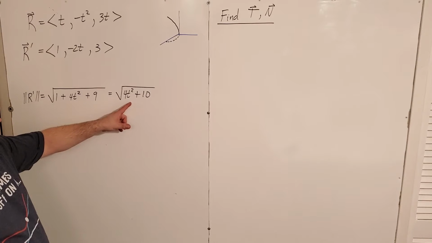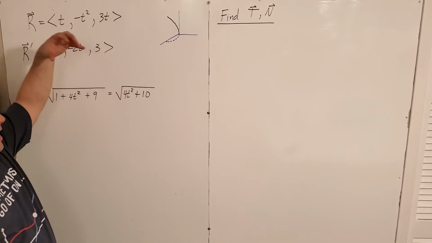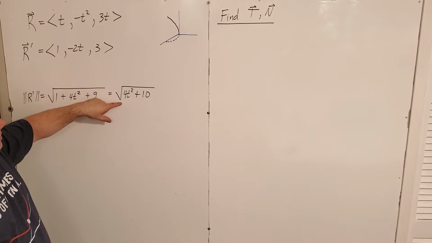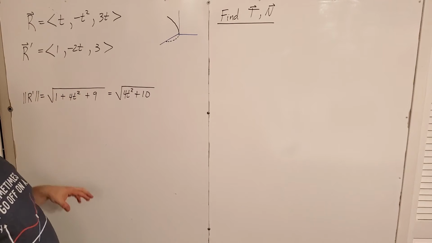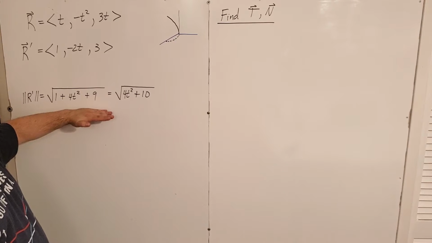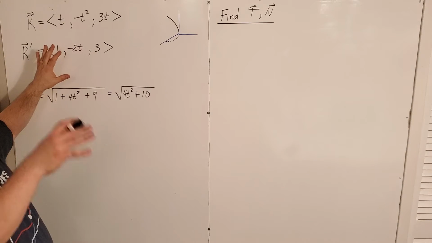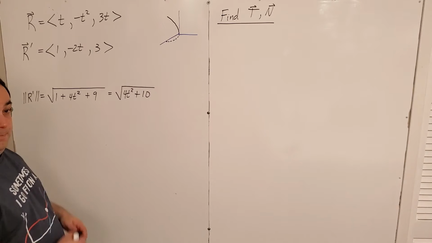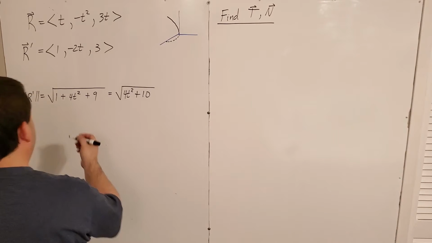I'm going to have to use this as a division in here, which is going to cause some very nasty things that you have to take derivatives of, some of them with quotient rules, and then on top of that you have to deal with factoring out radicals just to do the derivative of that. Okay, so I'm going to leave it right here for you to try yourself. Go see if you can divide this out, and then that'll be your T, your unit tangent vector. Take the derivative of that, see if you can find N that way. Okay, I'm going to continue with the other method on this one.